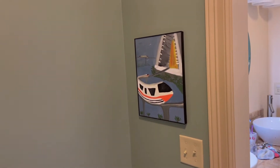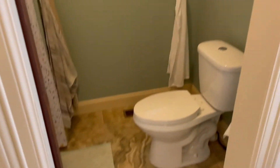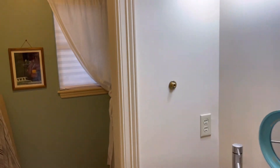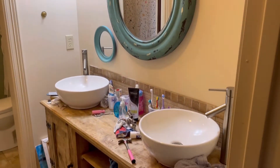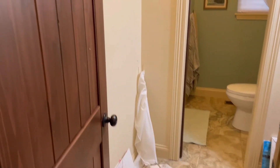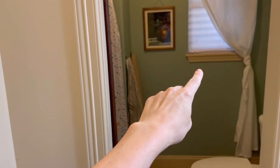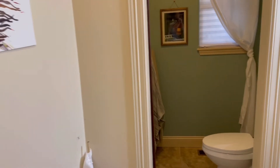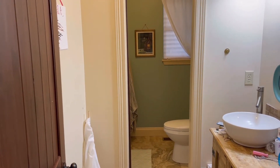So this is kind of our monorail-themed bathroom. I am going to be doing this part of the bathroom next, which is a disaster. When I go to paint this one and patch all the little holes in here, I'll go ahead and patch that too. We're going to paint it the same color, so I'll finish that up when I do this part. But the first little section is done — now for the next.